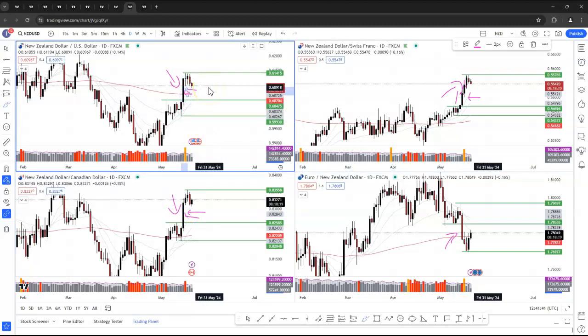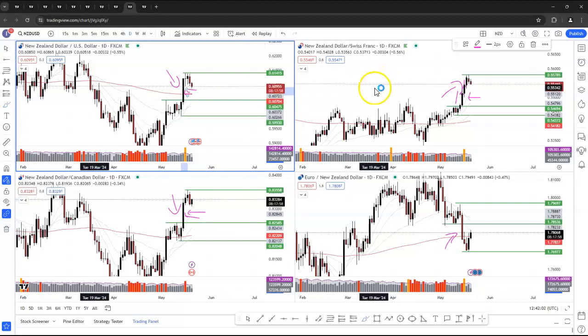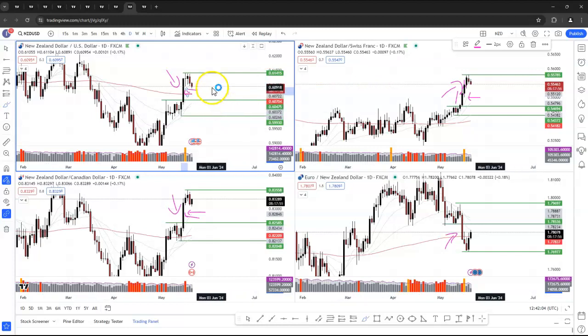So basically I'll be watching the New Zealand USD with the sister pair New Zealand CAD, while also watching the USD group to see how it all plays out, just to time it better and see if the strength and weakness continues. Let me know what you think about my feedback and analysis.